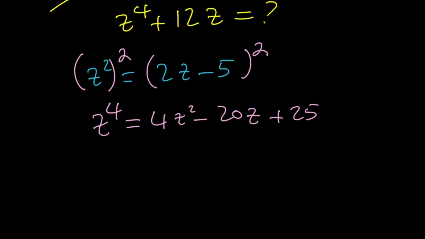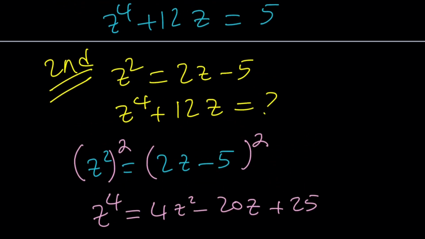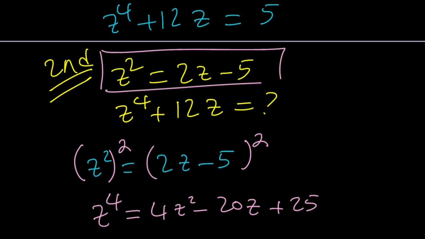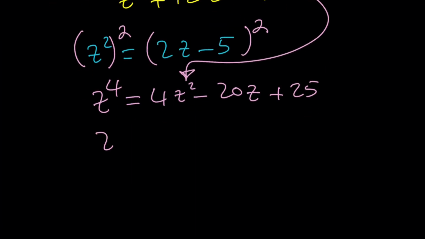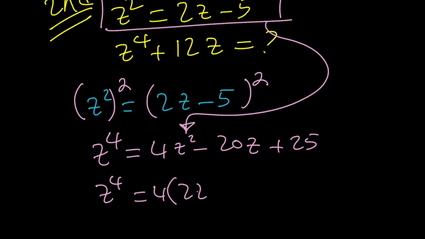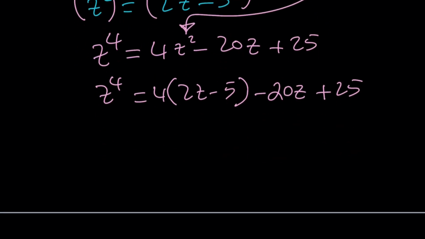But notice that z squared is the same as 2z minus 5. So I can replace z squared with that again, right? So that's something that you got to keep doing with this method, but it's not going to take too long, hopefully, right? You just got to keep doing it. So in other words, we're linearizing our expression. It's given as a quartic, we're linearizing it, okay? And we're almost done.